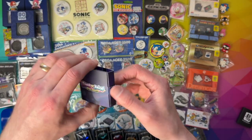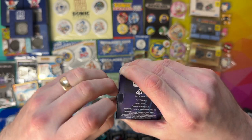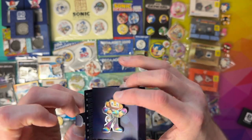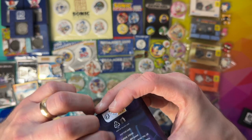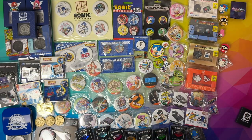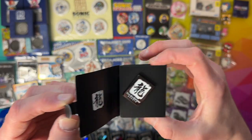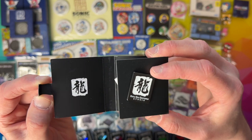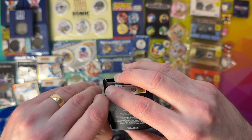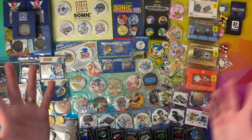Another pin that Flagship gave me from Gamescom — this was for Samba de Amigo: Party Central, the new game. Pretty cool fold-away pin there, exclusive to Gamescom I guess, a promo item. And then from EGX, we picked up these Ryu ga Gotoku pins — obviously the studio that make the Like a Dragon slash Yakuza games. That's a pretty cool pin — that was inside a tote bag as well, you just got it for playing one of the games.